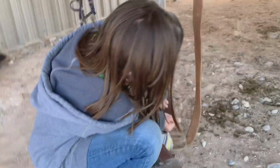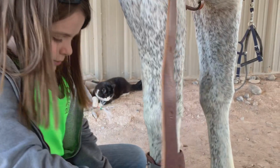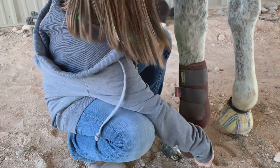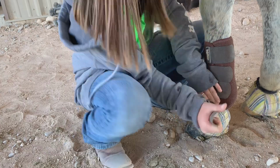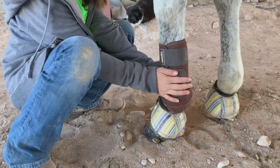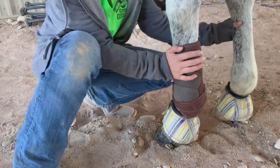I like to do the middle one first, and then I will do the top one, and then the second to last. And then with this last one, I'm just gonna completely take it around and pull it really, really tight around that. And then I'll just make sure that it's all nice and together. So then I'm just gonna repeat that on this foot again.